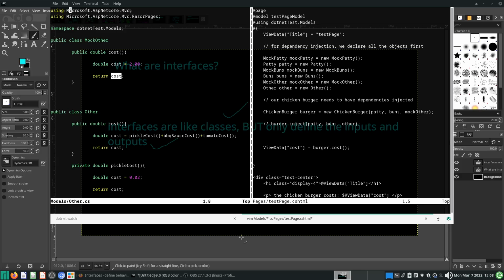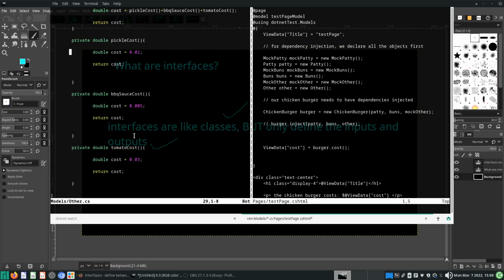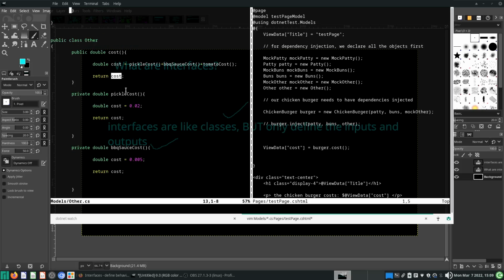For both mock other and other class, you don't need any inputs. You're not giving it any inputs, but you have the output, which is just the cost. So we only have functions here that give you certain outputs, nothing else.